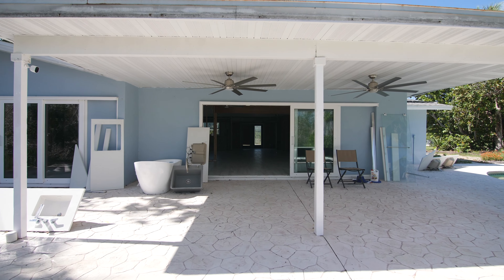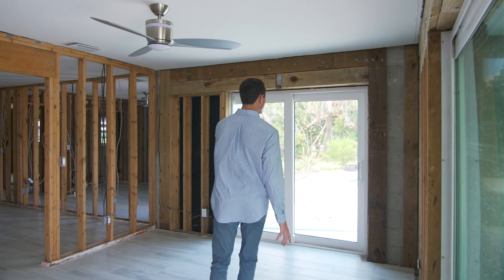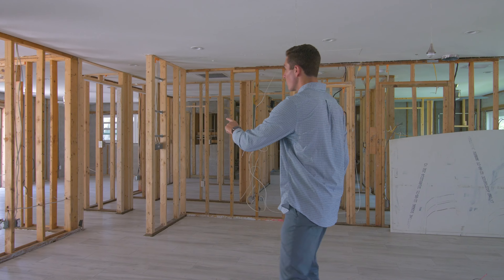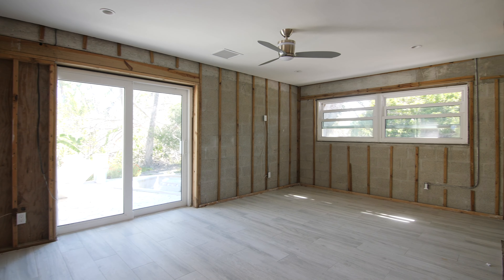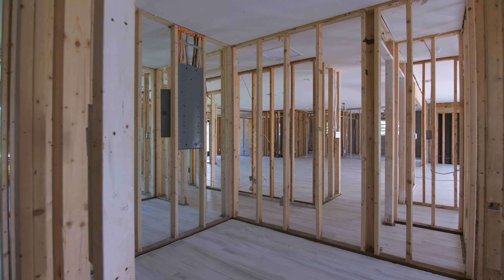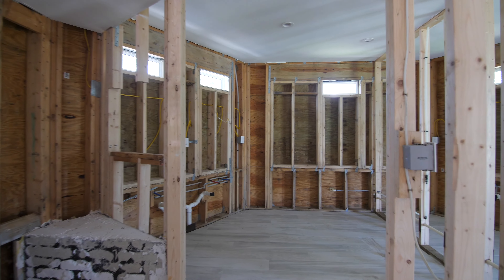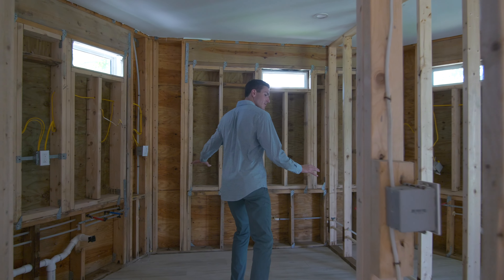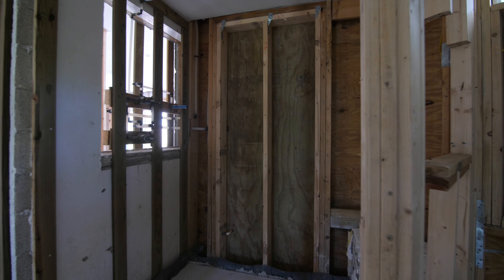Pocket sliding hurricane impact doors go right out to the pool area and the hot tub area, and there are another set of pocket sliding doors here as well. Over here is one master bedroom with hurricane impact windows and sliders throughout the entire home, tile floors, and a big closet. And if you keep walking in, this is the master bathroom where you can have a big vanity that curves out and your shower, which is up to you how you want to remodel it.